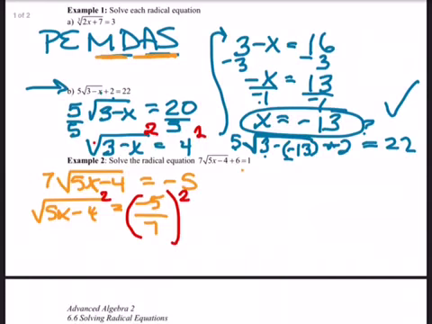All right, using our rules for raising a fraction to a power means I need to give the 2 to both the -5 and the 7. So I've got 5x minus 4 since the square root cancels out. -5 squared is 25. 7 squared is 49. When I add 4 over 1 to both sides, if I force it to be over 49, that means you are going to be adding 196 over 49 to both sides.